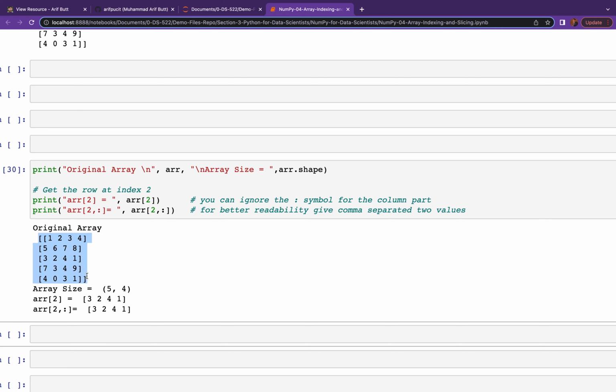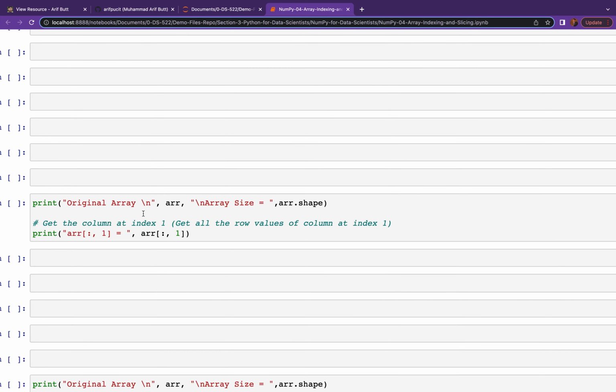This is the original array, and I am saying select the row at index 0. So this is the row which is selected, and from within this array I am saying select everything. So it has selected the entire row. So this is how slicing in the case of a 2D array works. Let me show you another example.